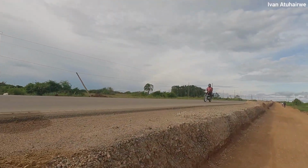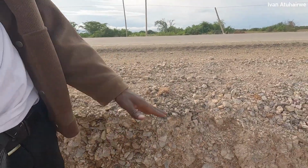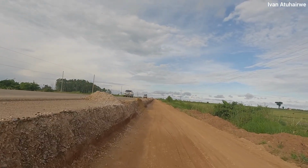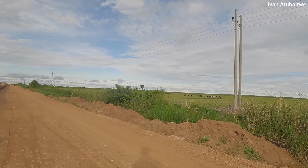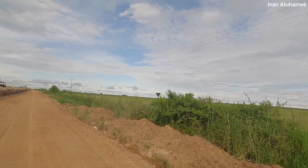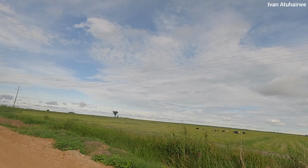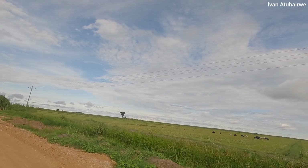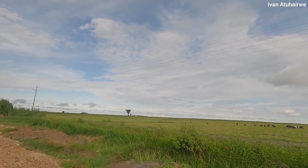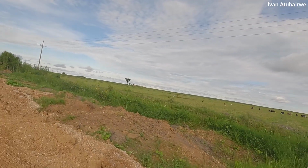Wow. So almost half of me is the size of this concrete. See these ones. So now here they harvested. It's like they harvest and leave this place for some other time, because there they harvested and left it for some time. And I see, wow, it's cattle that are grazing from there. So here there are some cattle and sheep, no goats. They are grazing in that field where they got rice from. I think they got rice from there like 2 seasons ago. Now they've left the field to gain its fertility, and now they will come back again and then plant there.